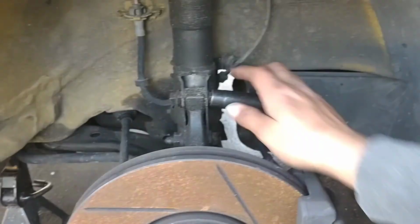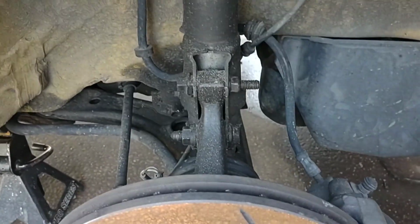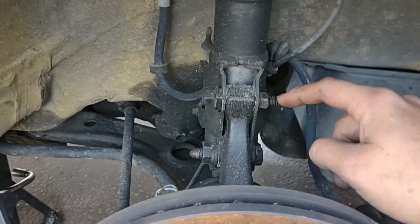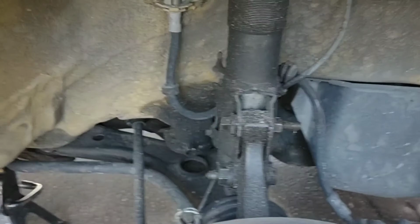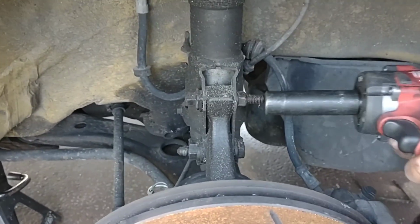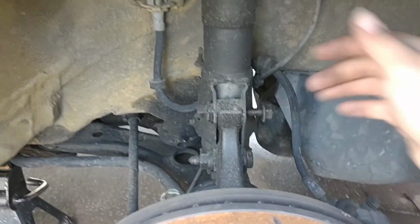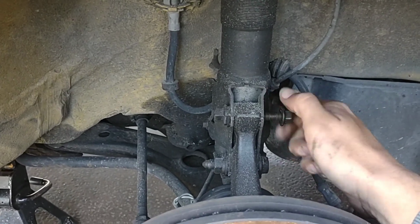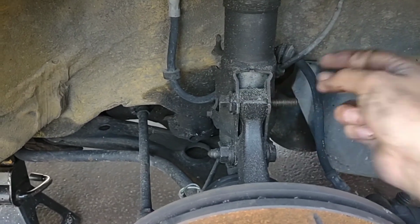So we're going to come back down here, and grab the gun again. We don't need the 7/8 anymore. As you can see, it's a little different size, so I got the other socket. Let's click this on real quick. I'm going to point out that on my car, the previous owner installed aftermarket upper bolts. These are 15s for me, but they should be 18s like this right here. So don't worry about that for this, but what these bolts are, and I'll show you in a minute, they are camber adjustment bolts. So that when you go to put all this stuff together, you can really quickly put a wrench on this side and turn it back and forth to get your camber back in line.